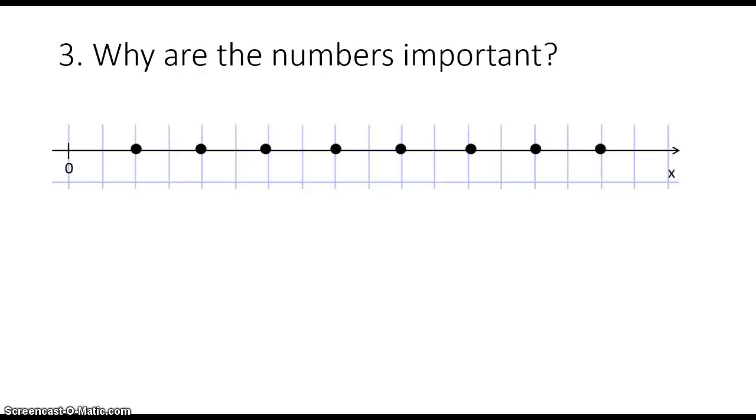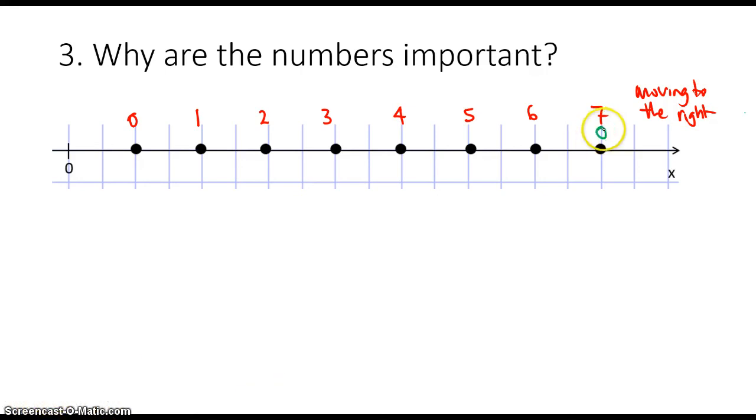So imagine we drew only the dots. Why do you think this is a bad motion diagram? Simply because you cannot tell the direction in which the object is moving. So I'll give you an example. Suppose the time went this way: 0, 1, 2, 3, 4, 5, 6, 7. That tells you that the object is moving to the right.